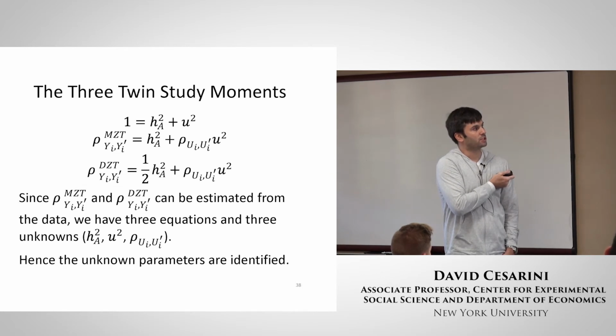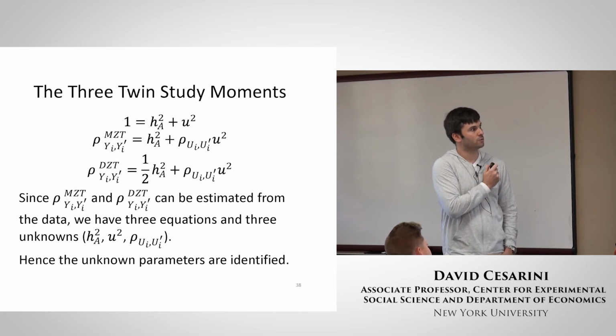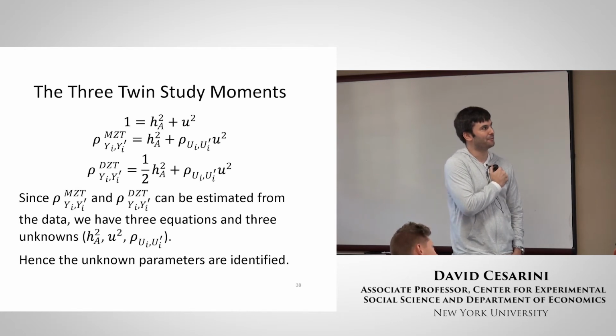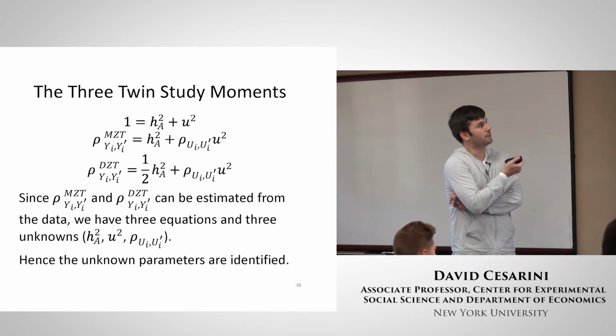And then the third moment condition, again, using the additive trick first, or the additive assumption, and then the fact that these two terms are the same follows from the equal environment assumption we made. So we need to invoke all three assumptions in order to identify a heritability estimator from just twin study data.